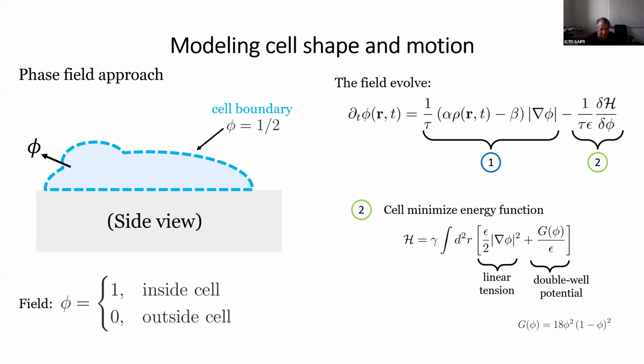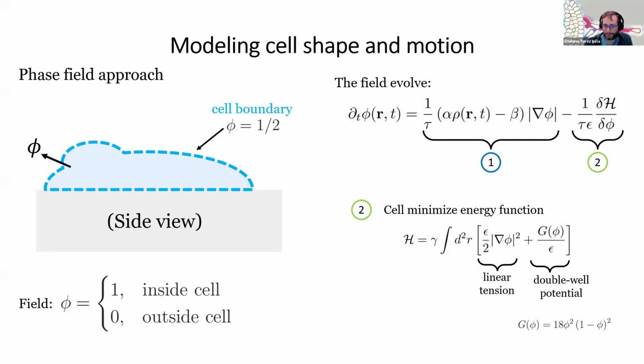Okay, if I understand correctly, with this double well potential you want to minimize H, and so you minimize by putting phi equal to 0 or 1. I see. Just a stupid curiosity: the choice of 18, is it because you wanted something large compared to all the other scales? I don't remember exactly where the 18 comes from. I don't think it plays any important role here. I was curious because you have several parameters, alpha, beta, epsilon, and so on, that you tune, and then there is this 18. You're completely right, it plays no important role, and you don't tune it.